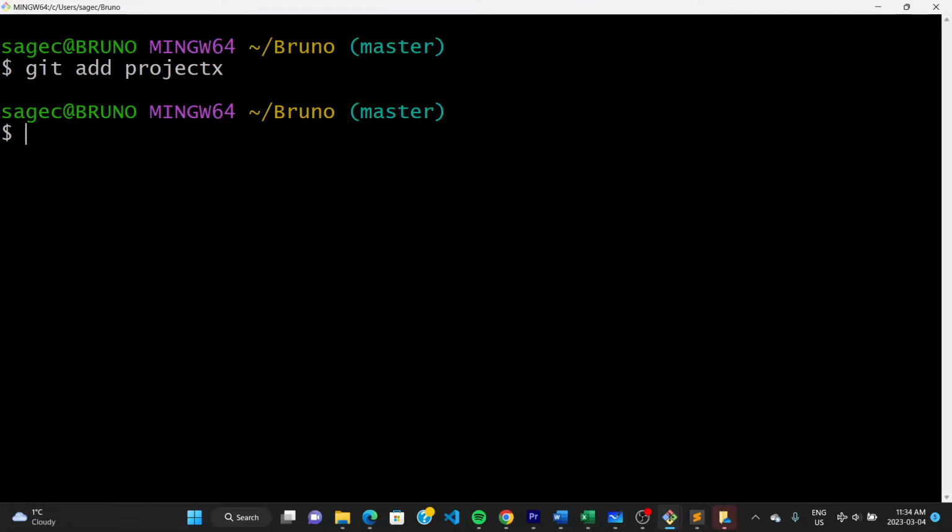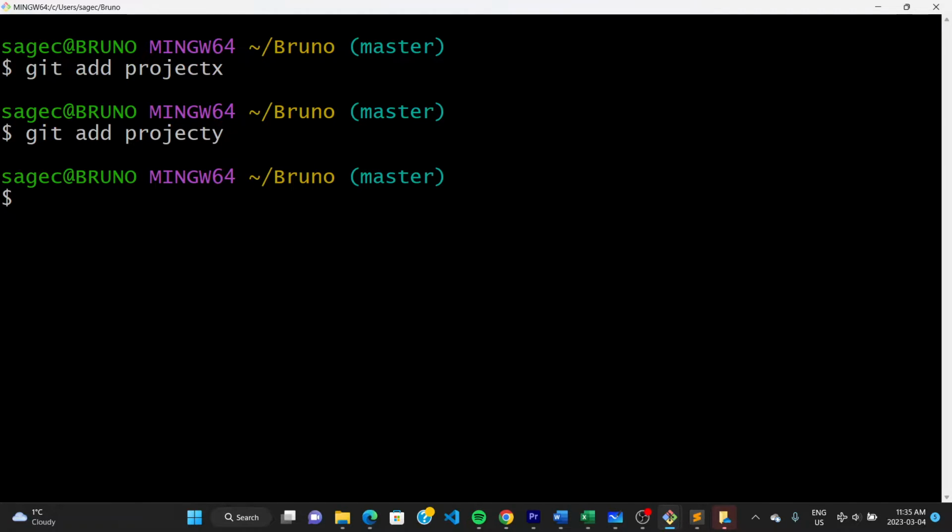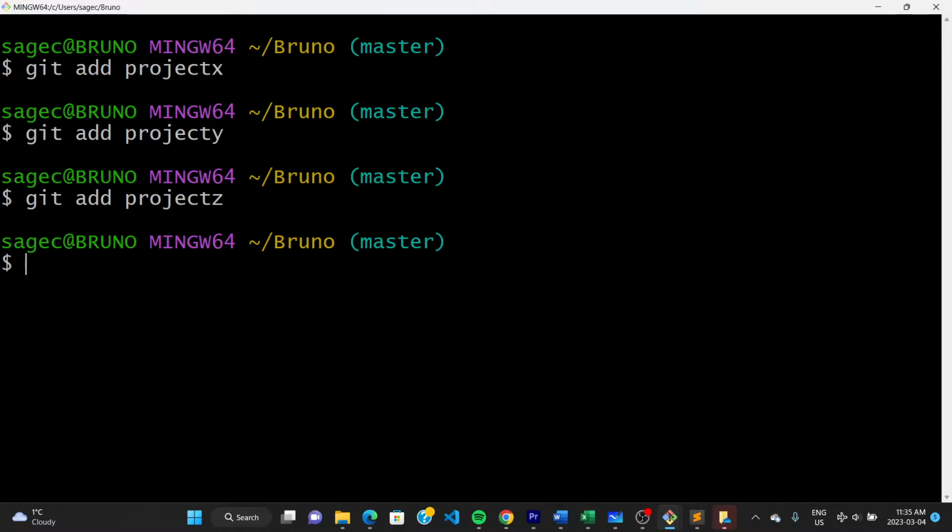Let's track another project. Let's track project Y by doing git add project Y. To track project Z, we'll do the same: git add project Z. And now we can see that all three projects have been tracked.